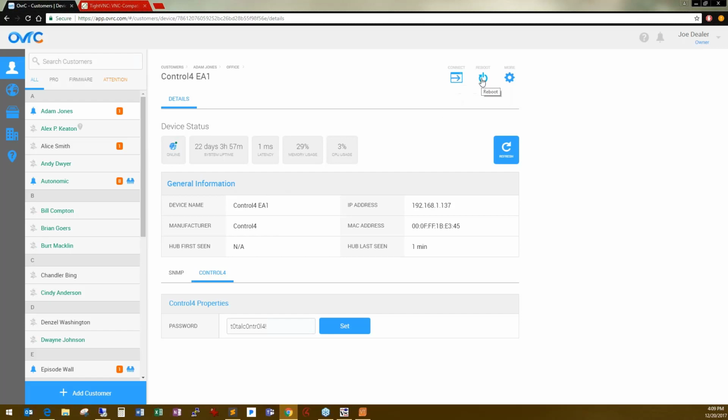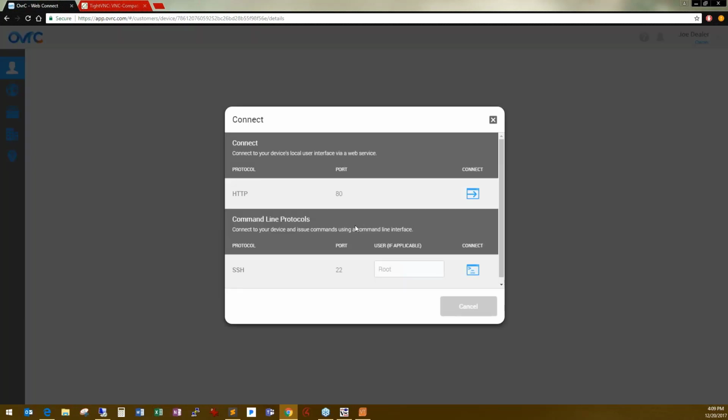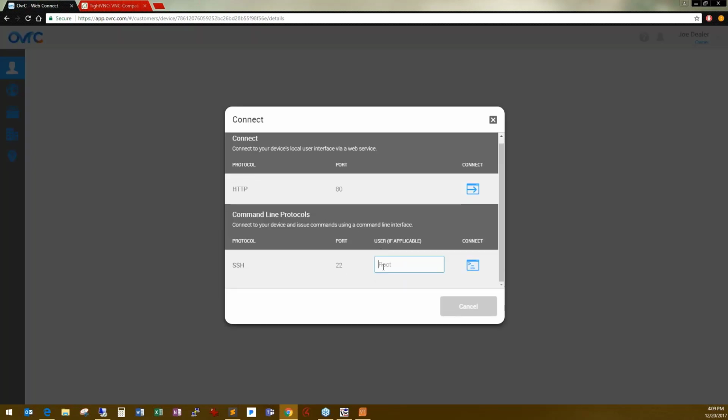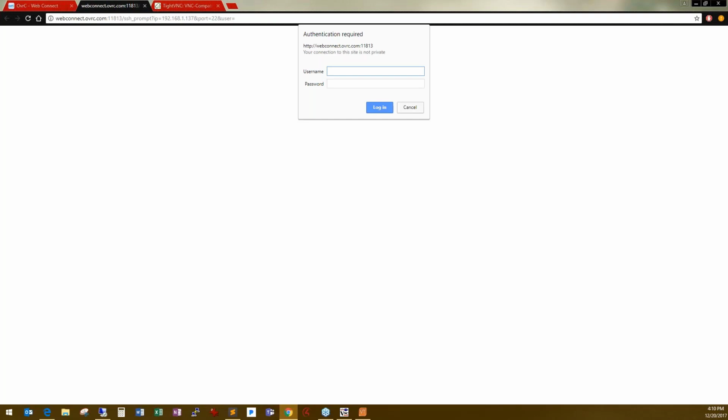Now I also have a reboot option, which is a soft reboot, so I can click on that and it would reboot that processor, or I can click connect again, and as you can see, I have a connect option here. And in this case, it's actually SSH. So if I click connect, it's going to go out, again, establish that tunnel connection to the processor through the hub securely. And I'll also note that all the information on the Control 4 page that we showed there is gathered without you having to install a driver. That's the great thing: literally all you have to do is plug in the hub.